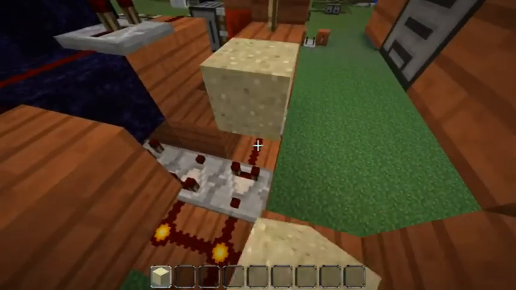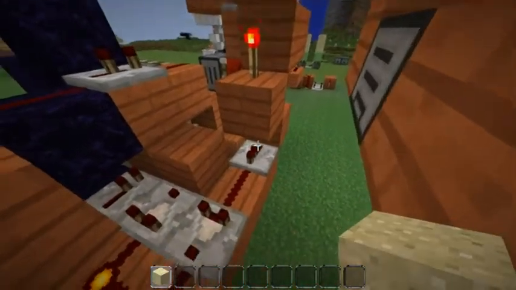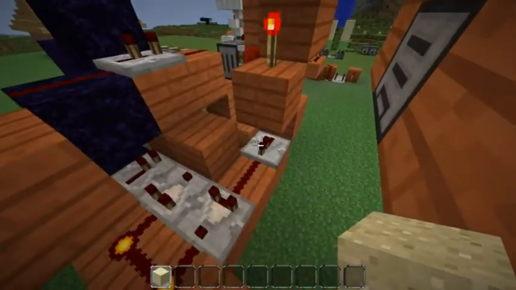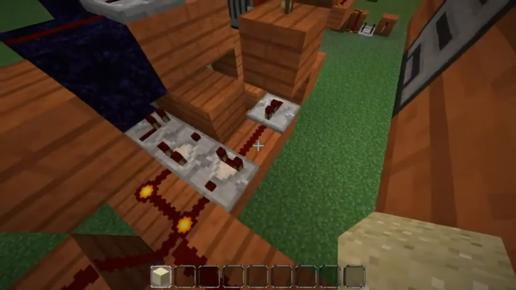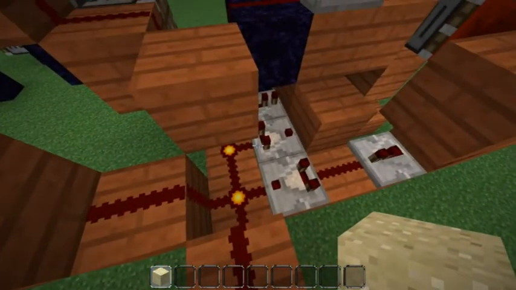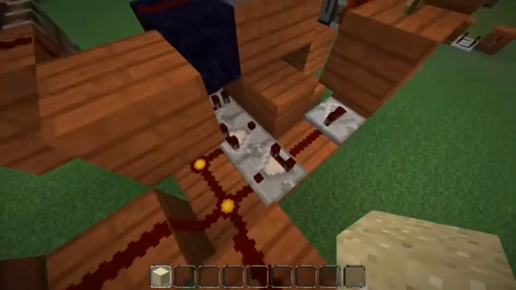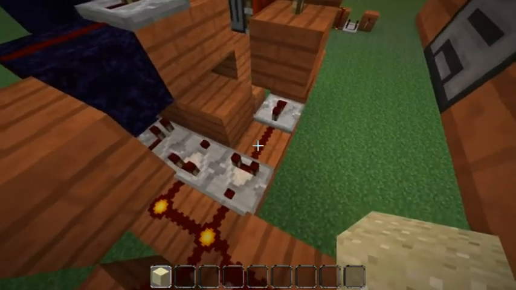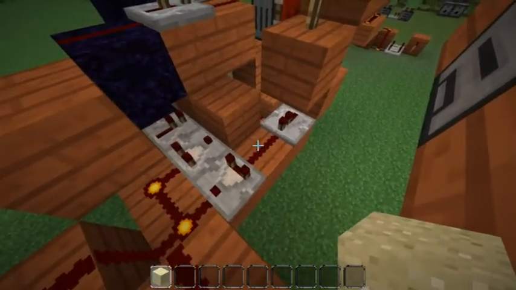It's hard to explain this, but anyway, every time the block update detects the sand moving over, it will power this repeater, which powers this slow fading circuit. So it will power it with 15 redstone power here.